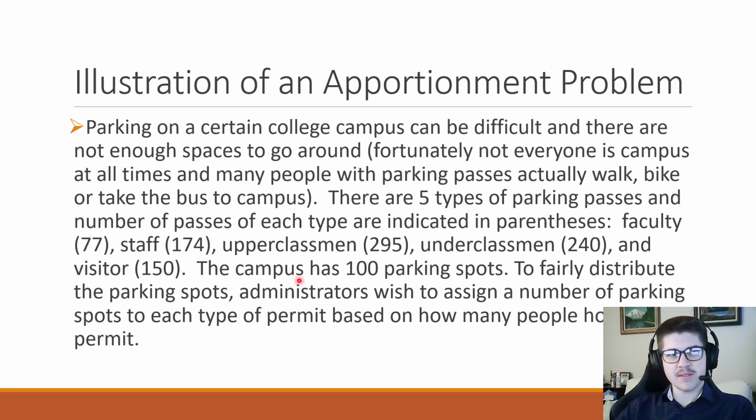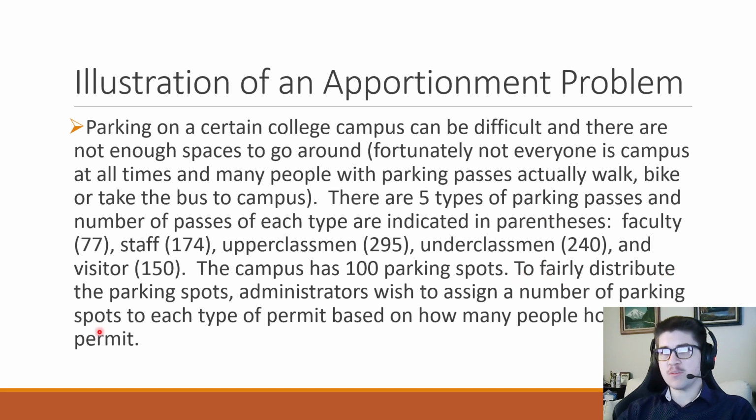is the campus only has 100 parking spaces, and if we're adding up the number of parking passes that are out there, we have way more passes than we have available spaces. But the question that we're going to be looking at is, if we have 100 parking spaces, how do we divvy those up between the different types of permits? Like which of those spaces should be painted orange and which should be painted purple or whatever? How many spaces should go to each demographic or each type of pass?